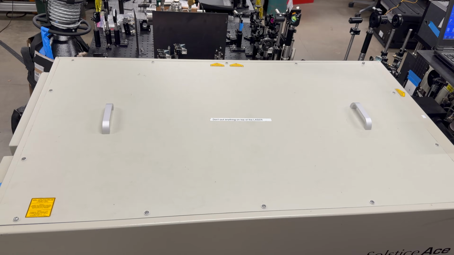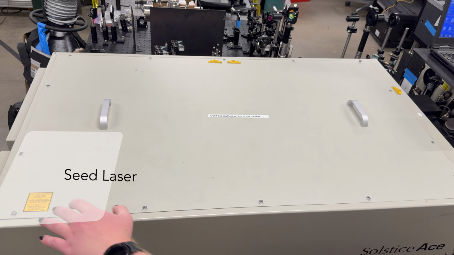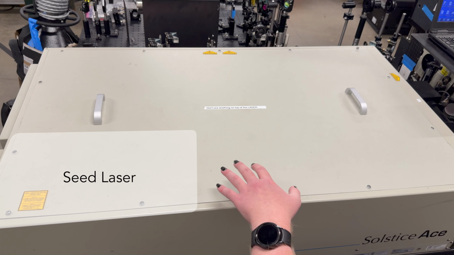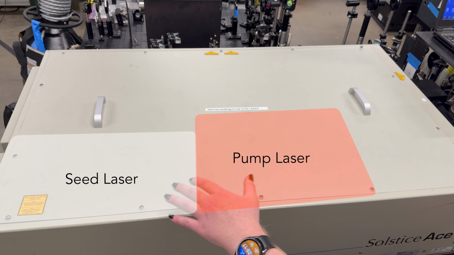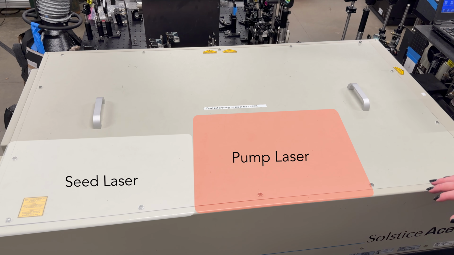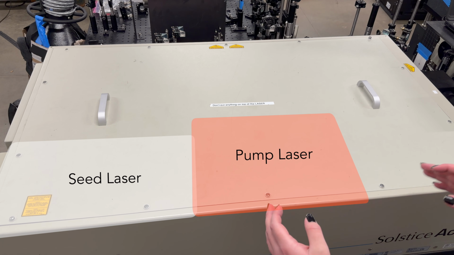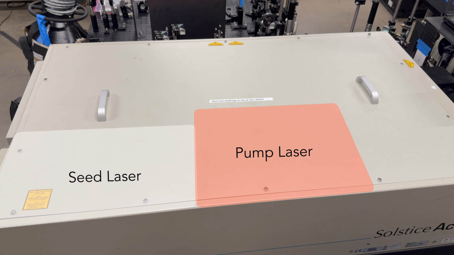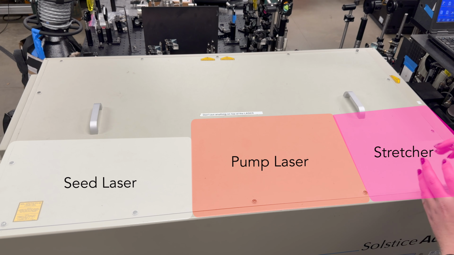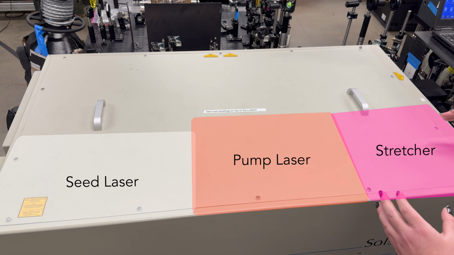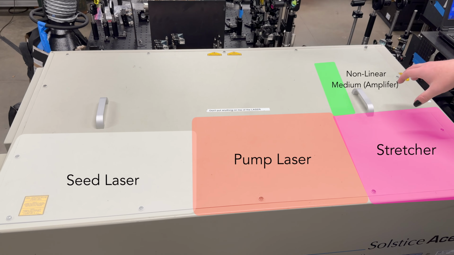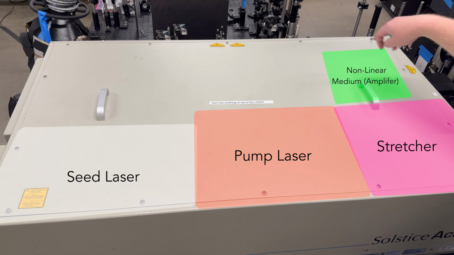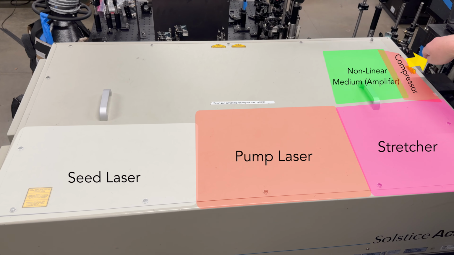So here we have the femtosecond laser system that we'll be using. On this side, we have a seed laser. The output of that is on the order of femtoseconds, and then it feeds into a pump laser system that we have here. Before we're able to amplify the energy that comes out of it, because it is in the femtosecond range, going through the amplification medium would cause a lot of distortions and would result in a bad quality beam. So on this side, we have a stretcher that stretches the femtosecond pulse out into the picosecond range. And then here we have a nonlinear lasing medium that allows us to amplify the energy in the pulse, and it goes through this loop several times before it is then passed through the output on this side.